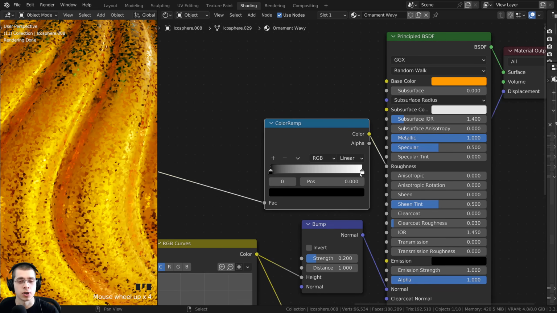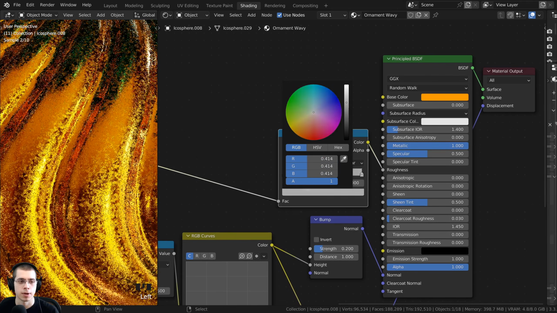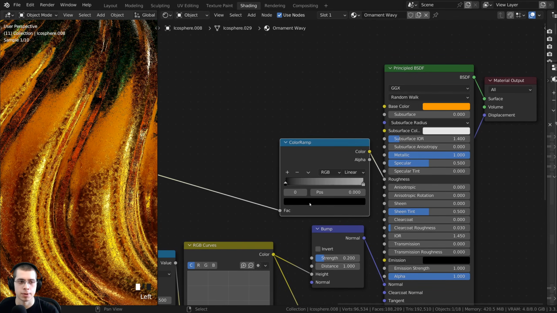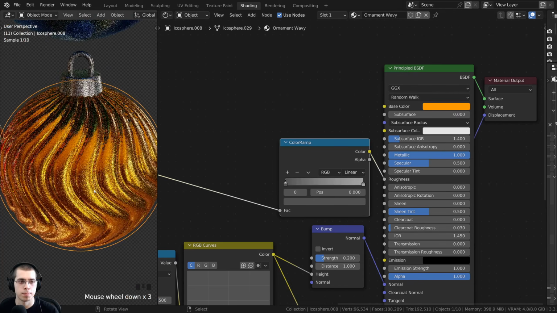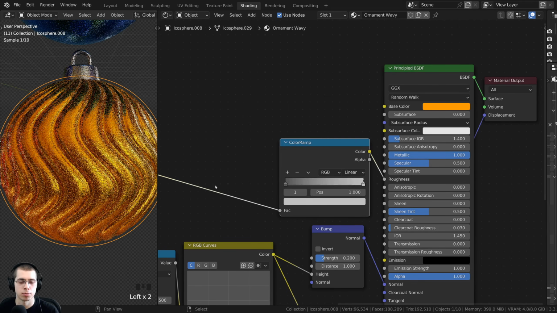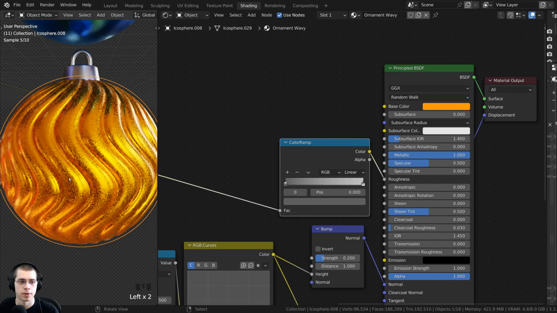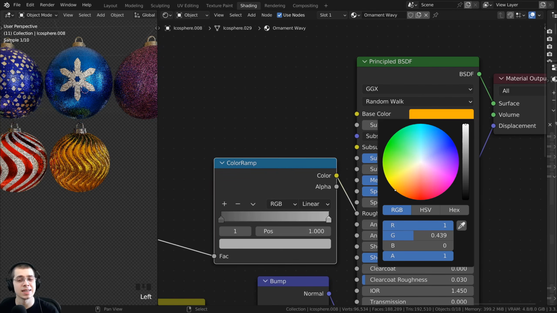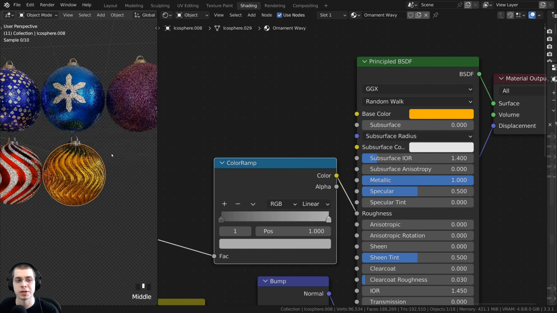So if the colors are darker, they're going to be more shiny. So if I click on the white tab here, I can make this darker and everything's going to be a bit more shiny. And then on this black tab here, I want to click on this color and turn it up a bit so that everything will be a bit more rough. So something like that, although I think I'll make this a little bit brighter, and also this tab here, I think I'll make that a bit brighter. So something like that is pretty good. And also I think I'll make this base color a little bit more towards the yellow. So there we go, there is the Wavy Ornament.